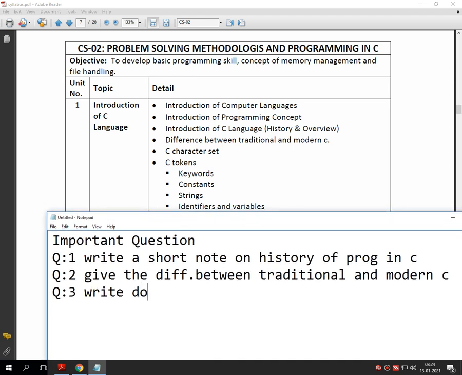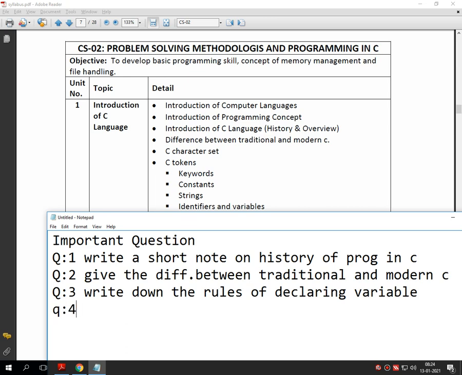Write down the rules of declaring a variable.